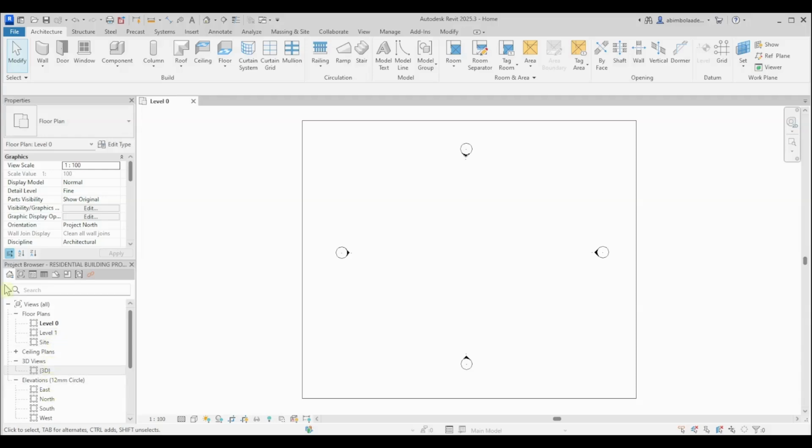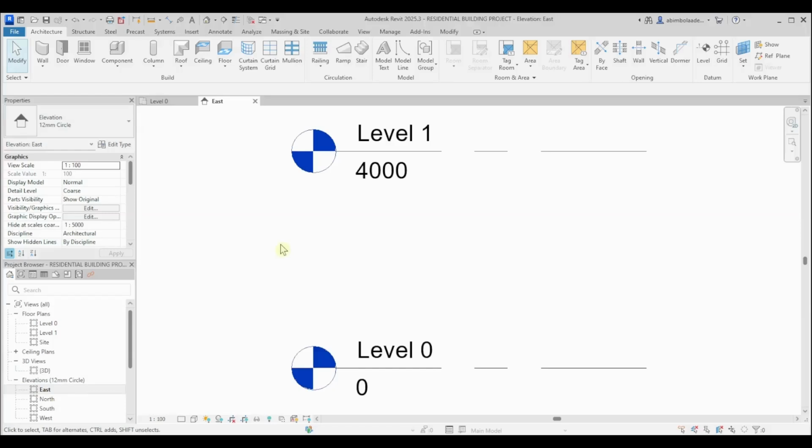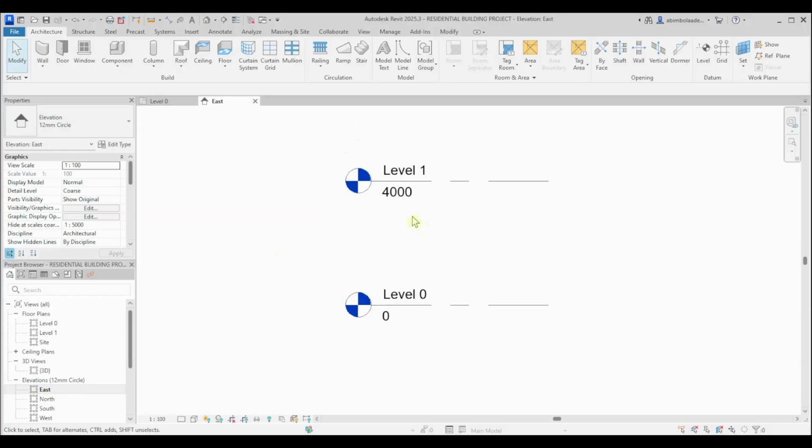If you scroll down to your project browser, just open any of these elevations. I'm just going to go with east. Once you open it, this is what you're going to see. It's already set the height of the ground floor to 4,000 millimeters, 4 meters. That's not what we want, so we need to adjust this first.